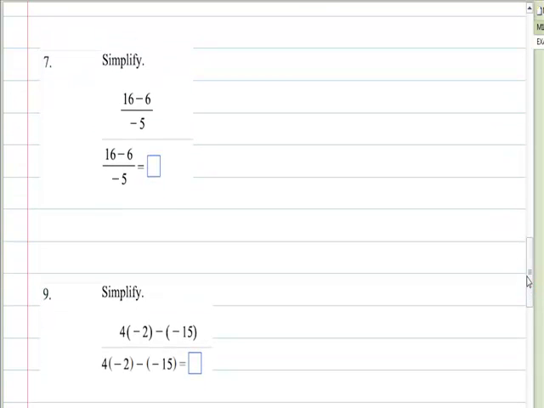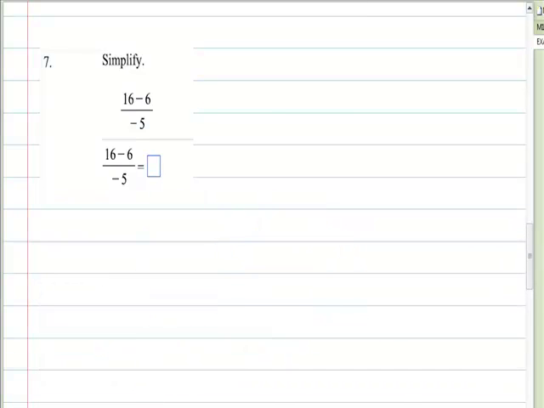All right, number 7. And I will be skipping a few of these if I think you've got enough examples. I have 16 minus 6 over negative 5. Well, I'm going to take care of the numerator first. I could just look at it and say, well, 16 minus 6, it's 10. It always has been 10. I could have gotten out my red pen and said keep, change, change. A positive and a negative under the addition rules, I subtract. 6 from 16 is positive 10 because the big one was positive. And it is over negative 5.